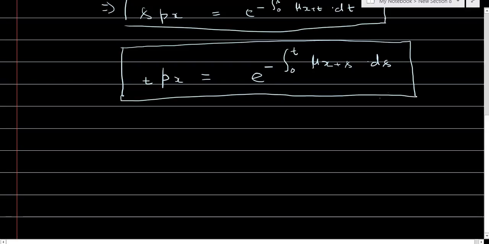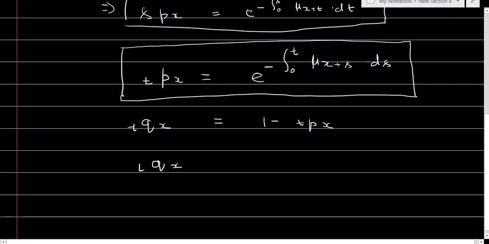And this is similar to the definition of force of interest. If I were to calculate a discounting factor from force of interest, this same definition would have applied. Okay. If I talk about the definition of TQX, that is nothing but 1 minus TPX. And there is one more definition of TQX given, and an equivalence between this definition and that definition can be proven, which I'll be doing later on.